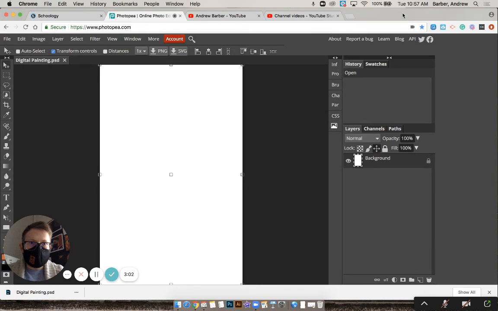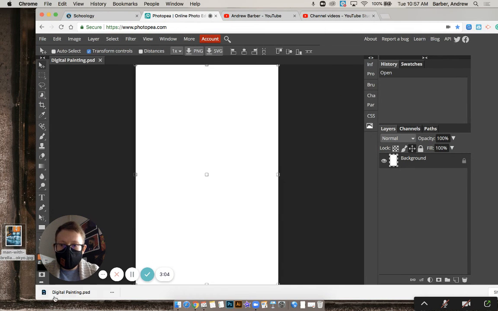On a desktop or laptop, you need to make sure you put your file in a safe place. I'm using Chrome as my browser right now, and the download popped in down here. I'm just going to click and drag it and put it on my desktop. In my opinion, everybody, if you're using a computer, a PC or Mac, I would leave your project right there on your desktop. Make it as easy as possible to find while we're working on this project, okay?